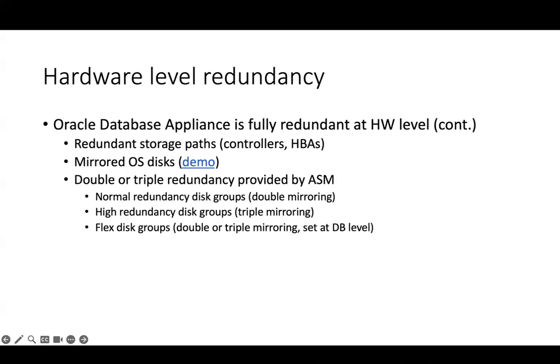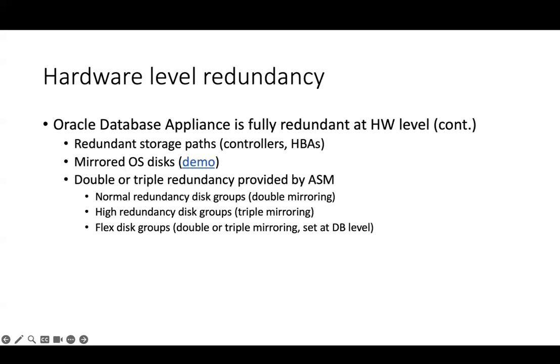You can deploy your ODA with disk groups with normal redundancy, practically double mirroring, high redundancy, triple mirroring, and personally, I prefer the third one, the flex redundancy, because it can provide you both double mirroring and triple mirroring, as the redundancy is set at database level and not at disk group level.